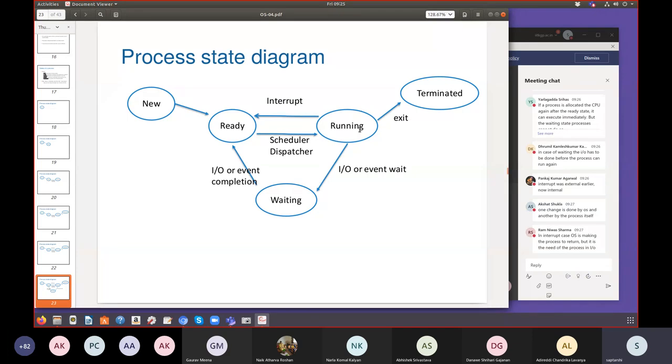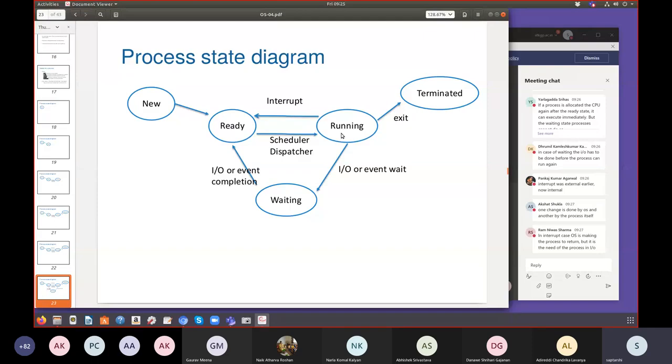The process does not need anything specific from the kernel, and it is not waiting for an event. Some external event happened due to which the kernel forced it out, you might say. Right? The kernel forced it out. The process was completely ready, it was running, it did not have any requirements, but the kernel forced it out. And therefore it directly went to the ready state.